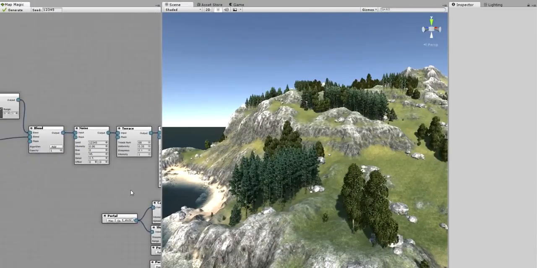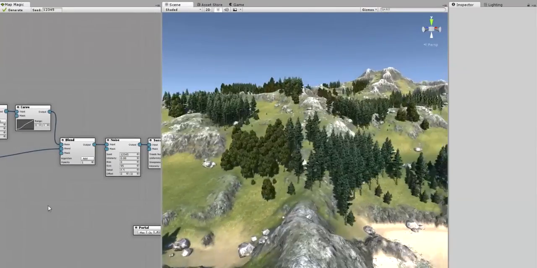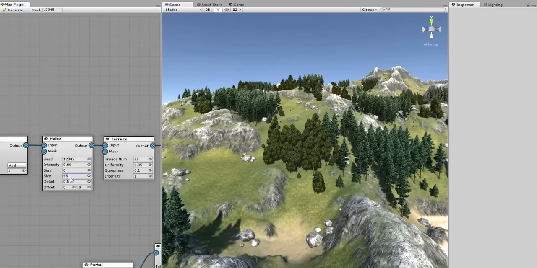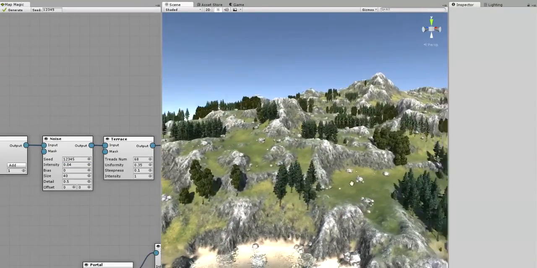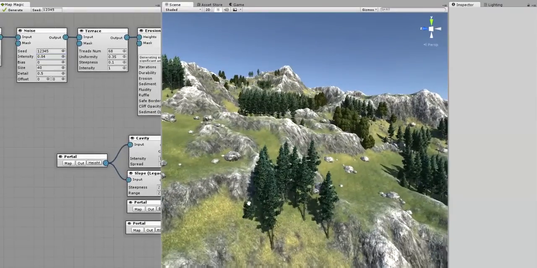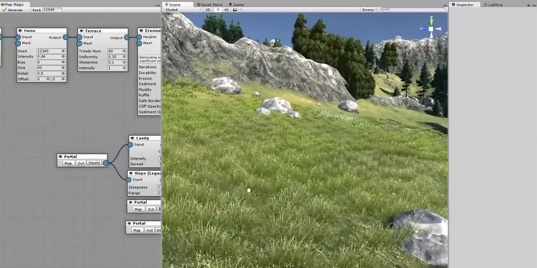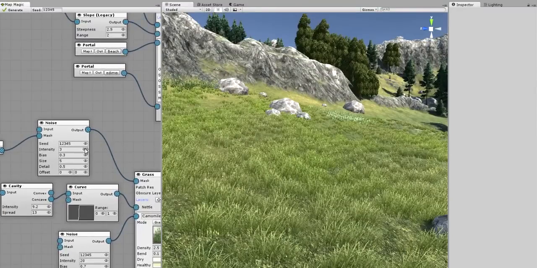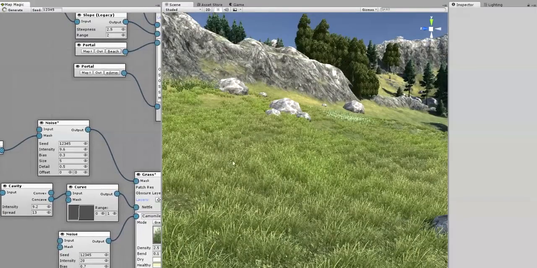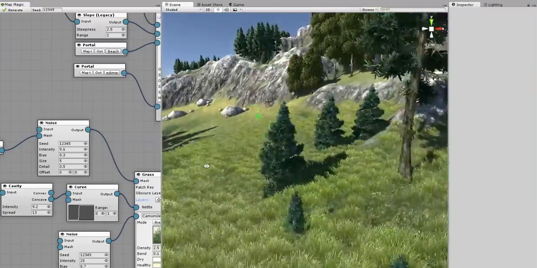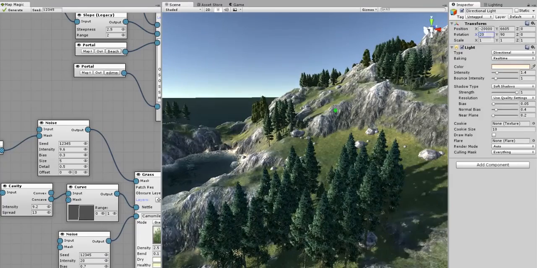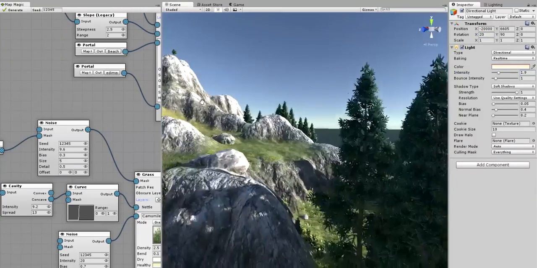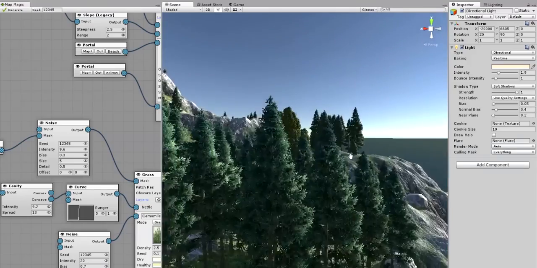And now let me adjust the scene a bit. I will speed up the video again. I'm making the noise size and intensity smaller. And then I'm making the grass mask more contrast. And then the scene settings themselves. I will lower the sun a bit to make it look like an evening, and adjust its color and intensity.